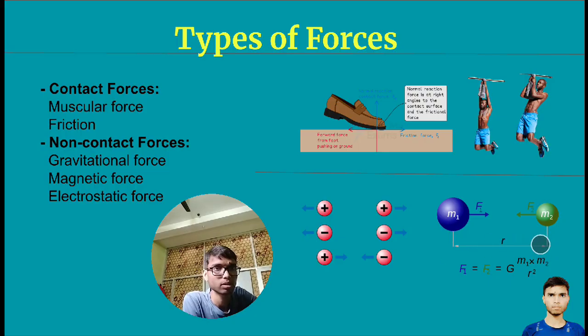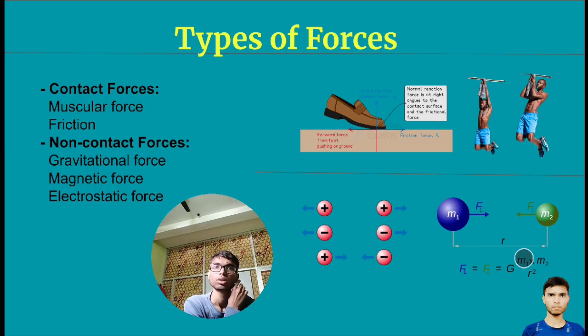This is a 2 times. Here it is r square because something is said to be directly proportional to this. I will tell you later. But right now, just understand that this is a formula to calculate force, and from this formula you can find distance if you are given the value of a force. Then from this formula you can also find the mass of one object, and the mass of another object.